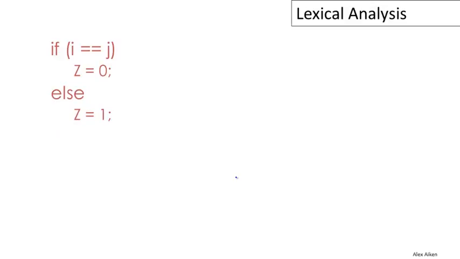Let's start by looking at a small code fragment. The goal of lexical analysis is to divide this piece of code up into its lexical units. So things like the keyword if, the variable names i and j, and the relational operator double equals, and so on. Now, as a human being, this is, as we discussed last time, a very easy thing to do because there's all kinds of visual clues about where the boundaries between the different units lie. But a program, a lexical analyzer, doesn't have that kind of luxury.